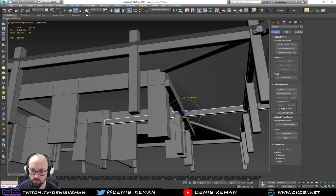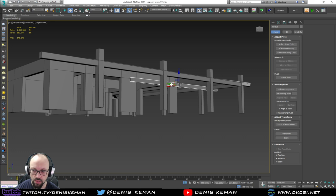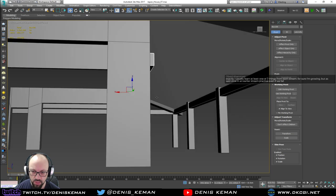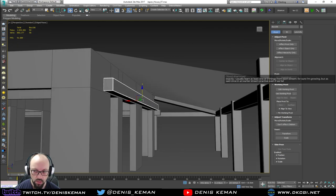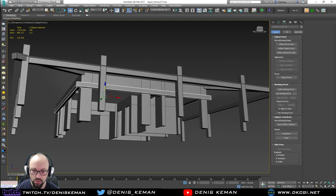Now let's get one more beam on this side. And at this point, it's more like playing with Legos, if I'm honest. Just trying to fix everything up, but I think that it's a tad bit too low. This is what kind of bothers me. This beam is supposed to be above to about here, but if we put it here, hey, you know what? We can put it there, and the supporting beam is going to be angled a bit. And angling does work for support, so it's fine.